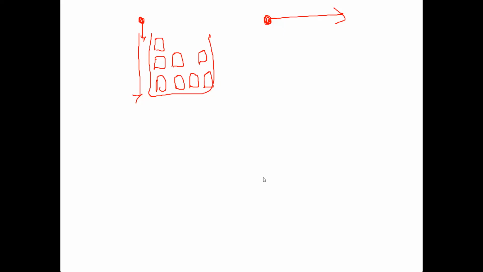But if the gravity flip is happening, flip means gravity is not upward to downward now. Gravity is in this direction. So if the gravity is in this direction and the same boxes are there, do you know what will happen? This box now won't stay here. It will go to this side. Correct? It has to be balanced, na?